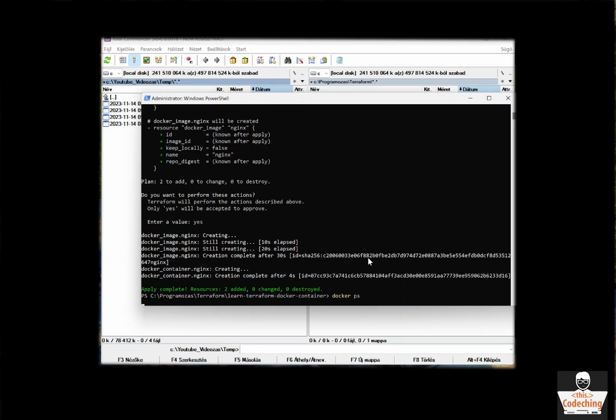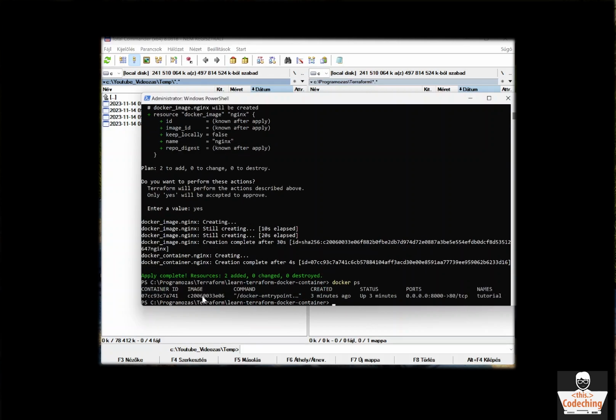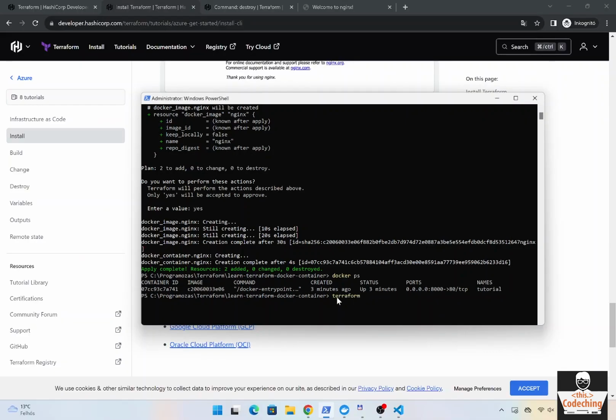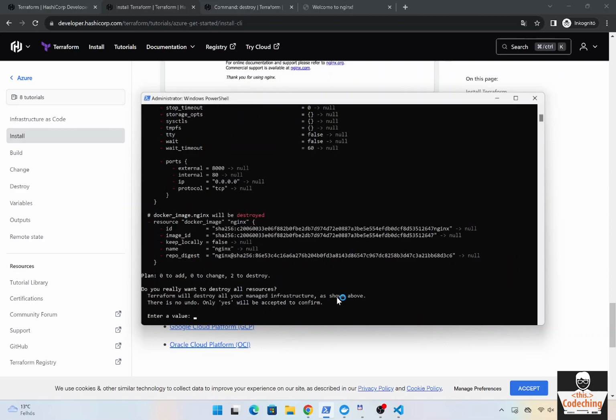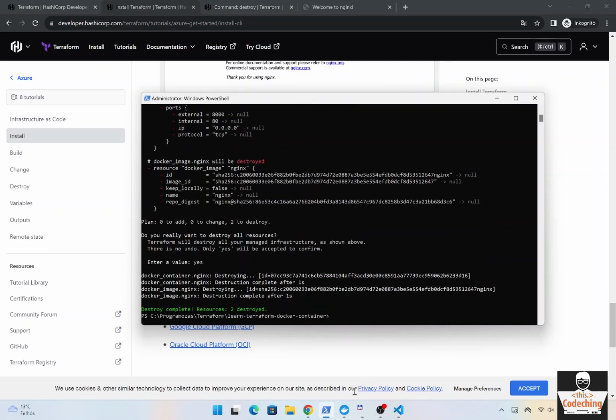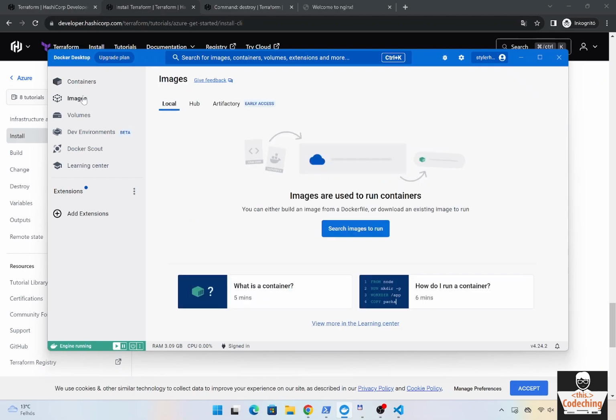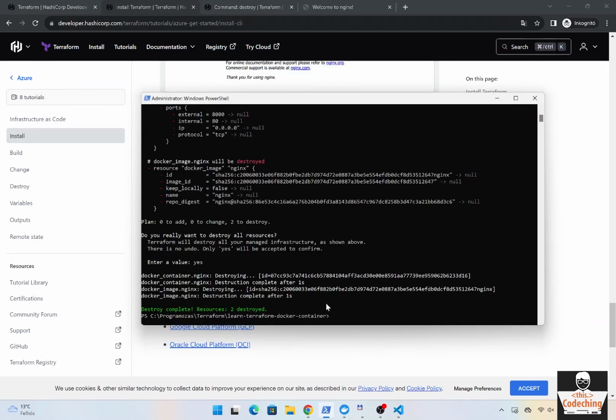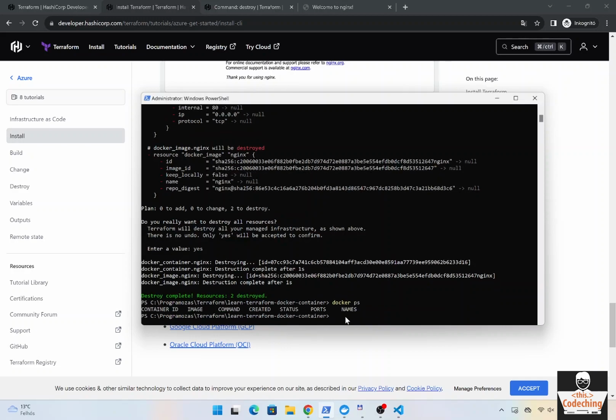If you type in docker ps, here you can see your running container as well. Now we are going to destroy the running container and also remove the image. So we are calling the Terraform destroy command. It will revert back everything that was created with the Terraform apply command. It is done. Here you can see that the image is not there, and also the container is not there. With the docker ps command I cannot see the running container either.